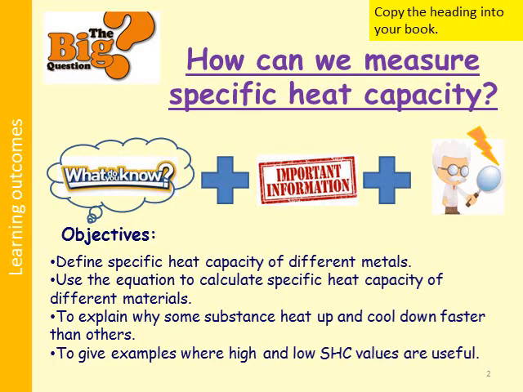So when you've had time to think about that, we'll go back to it, but before we do, these are the objectives and what you need to know for today's lesson. Defining specific heat capacity, using the equation, and explaining why some substances heat up and cool down faster than others, and give examples.